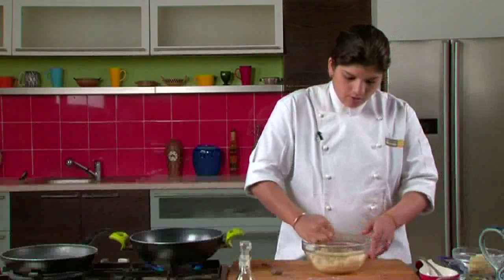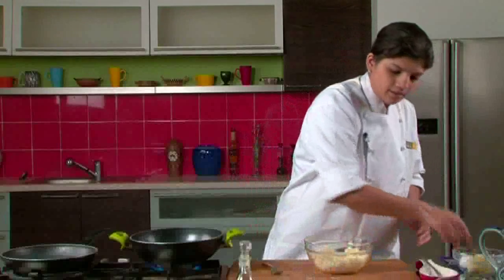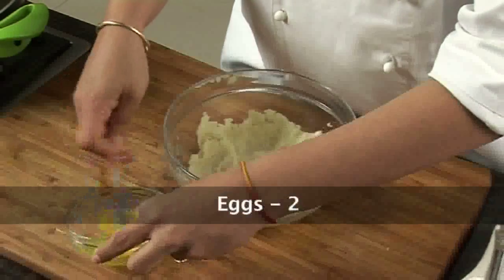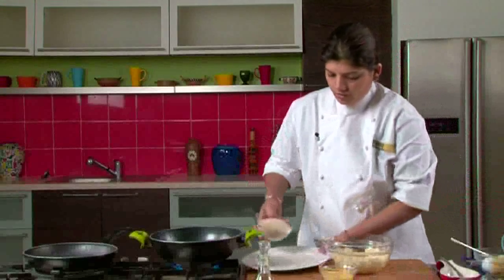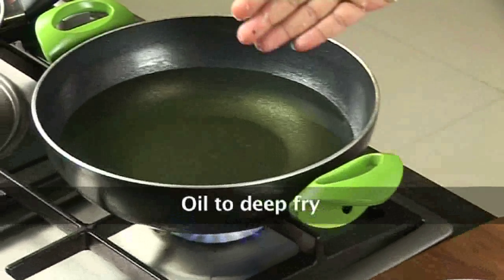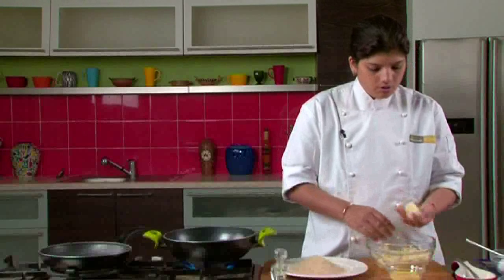Now we also have to do one more thing, is we need an egg. Break an egg here. So that's with the egg. Now we need some breadcrumbs also. So we are all set to make the chop. Oil is also getting heated here. You have to first begin with using the potato.